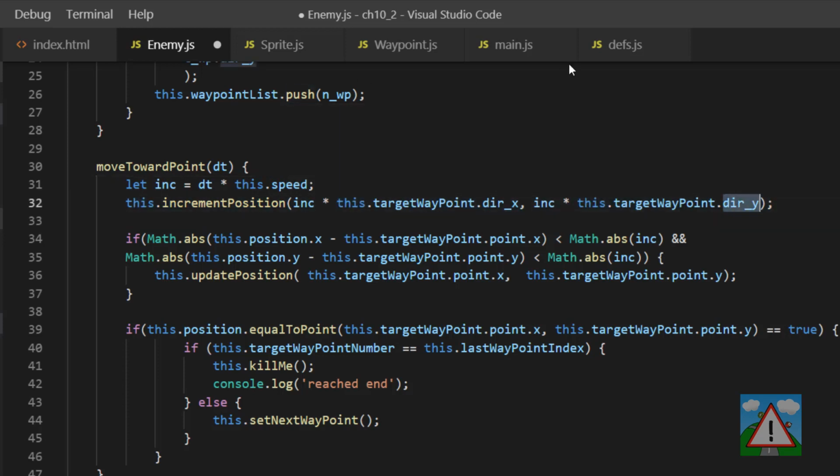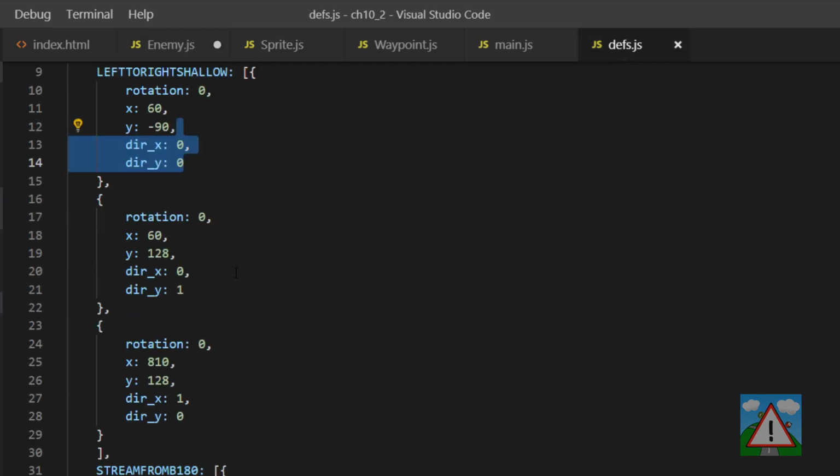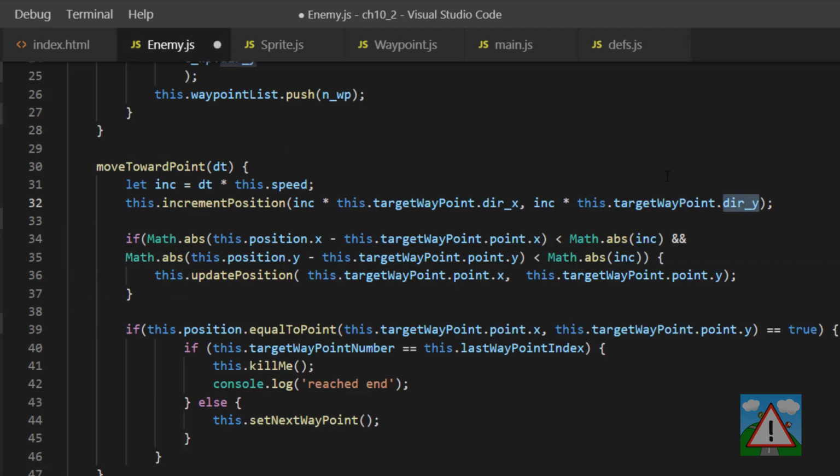So remember, the first waypoint is used to set us where we are, but let's take this second waypoint here. We will calculate the inc, multiply by 1 in the y and by 0 in the x direction. In other words, just move in the positive y direction down the screen. So we've incremented our position. The slightly tricky thing comes in knowing whether we've hit our waypoint or not. When we start multiplying delta time by speed, we can end up with positions being very, very specific to lots of decimal places.